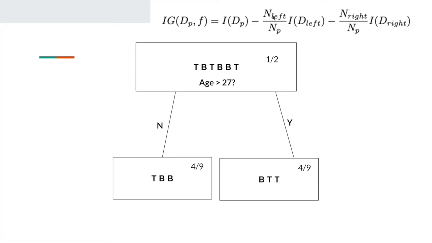values, and the n values, if you recall, are just the number of entities that are in the left node, the number of entities that are in the right node, and the number of entities that are in the parent node. So you can find those just by counting. And so go ahead, do that, and then plug in all those values in here, and then get the information gain.